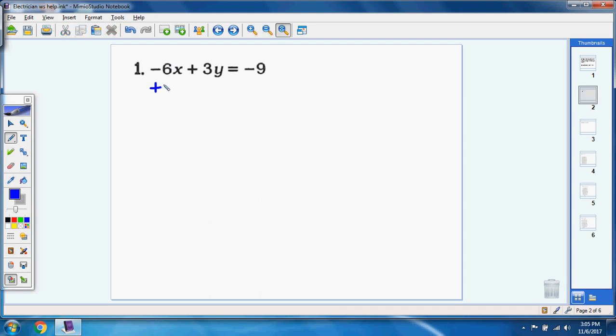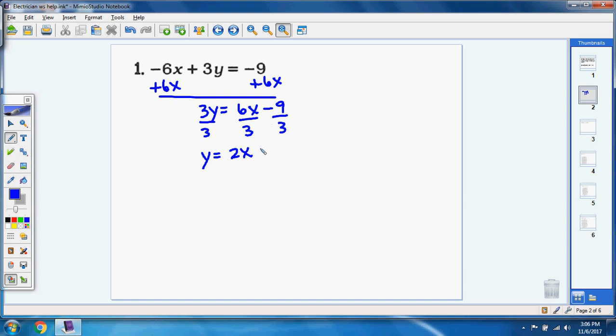Let's move the x by adding both sides. Remember, you are not allowed to combine these. So you have 3y is equal to 6x subtract 9. Finish it off, divide everything by 3. So y is equal to a simple 2x and then a subtract 3. So looking at my answers, I'm looking for a 2x subtract 3, which is letter U. Now remember, you don't have to graph this at all, so you're just going to stop there. At the bottom, for problem number 1, you're going to put letter U.